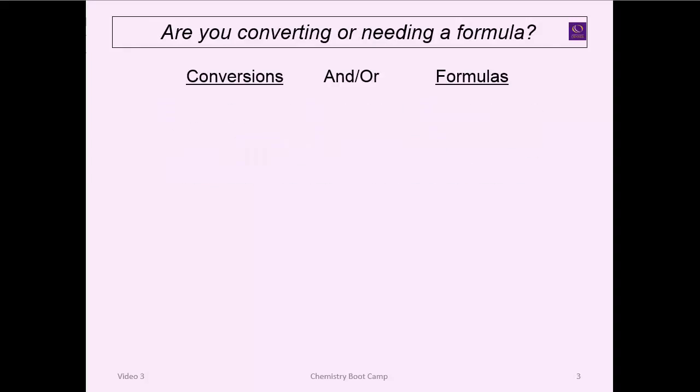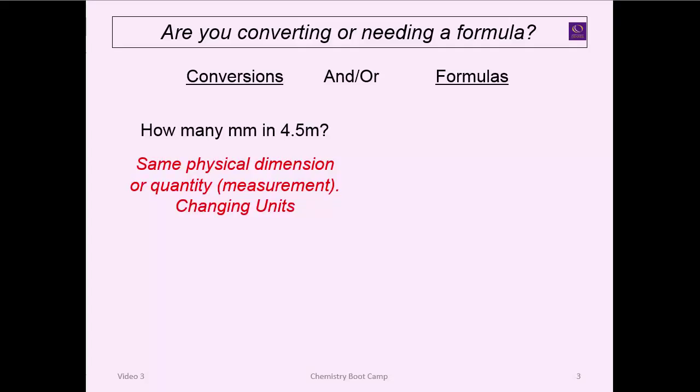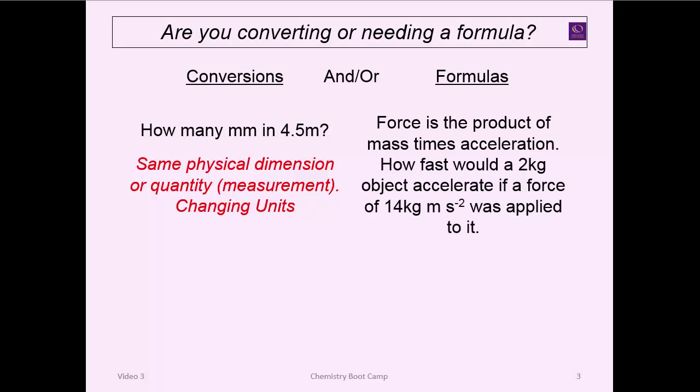And I just want to remind you again, as I talked about in the first video, there's a difference between a conversion and a formula. And the way to identify it is really to look at the dimensions. In this first example, I'm converting distance, millimeters, to distance, which is meters. So that truly is a conversion. I'm keeping the same dimension. I'm just changing the size of that dimension.